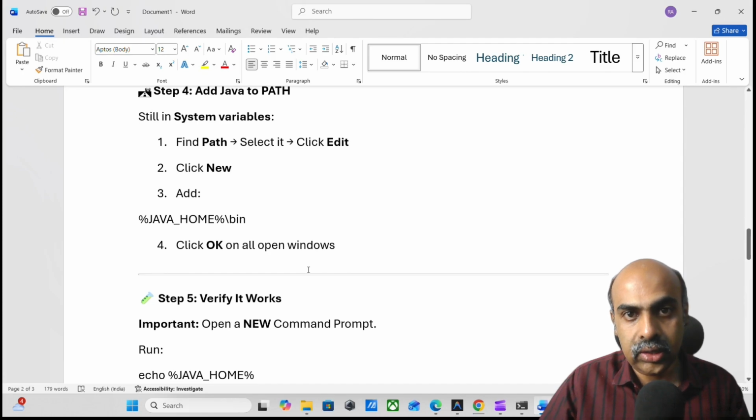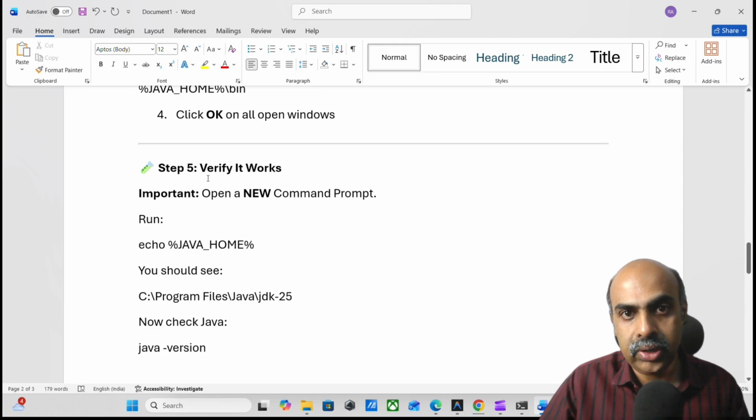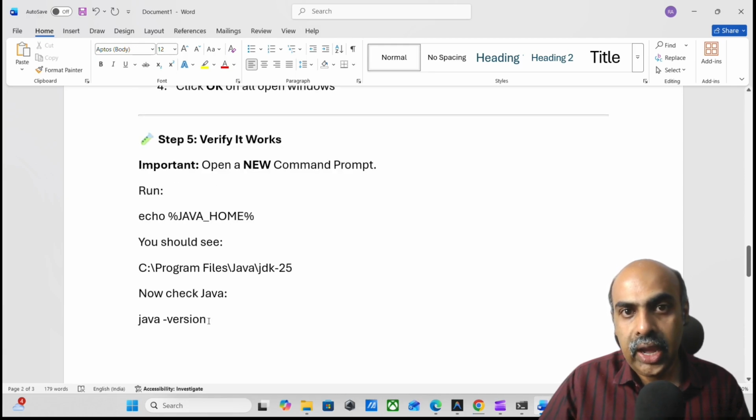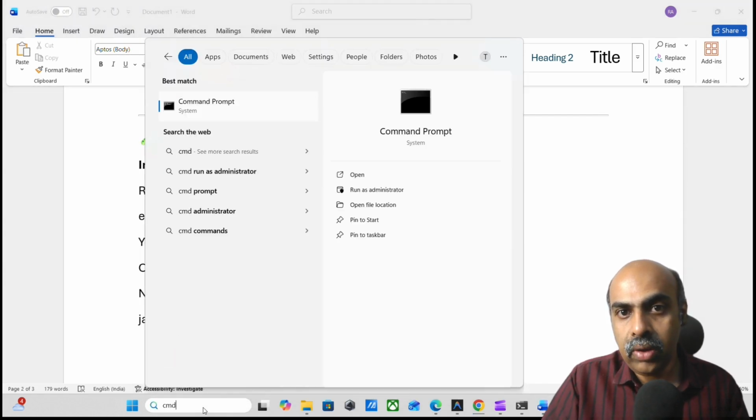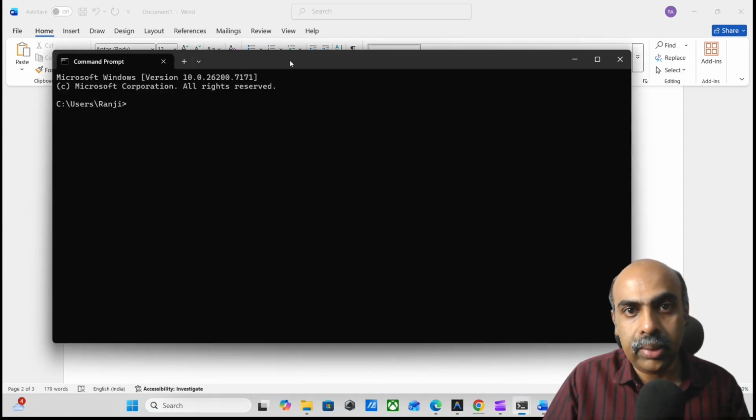Next, I'll reassure once again in the command prompt. Do you remember I set the variable and in that variable I provided the path? So now I'm opening the command prompt.